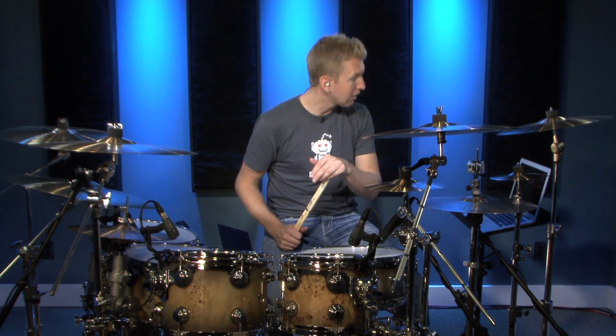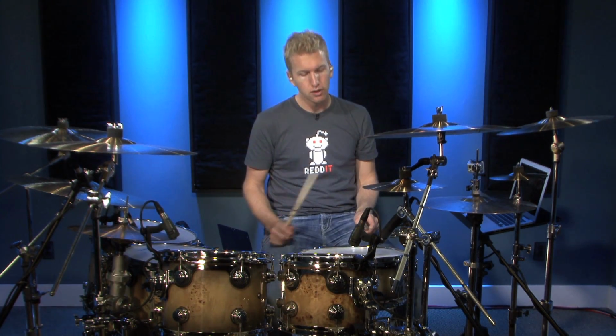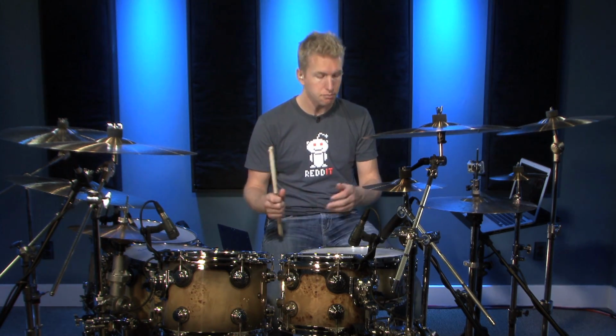So let's just look at exercise 1. We have a ghost note on the E of 1, and then an accent on count 2, and then we have a ghost note right after the accent. This is the first thing I want to talk about: playing an accented note, something hard. We hit the drum harder than we normally do, and then we go straight to a ghost note, which is quiet.